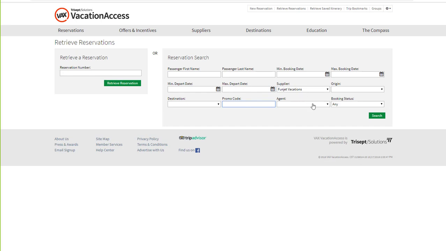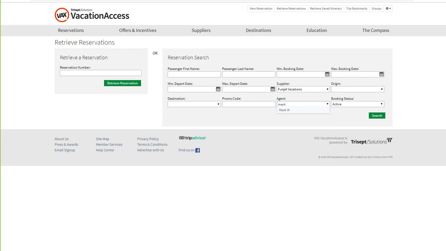So here is where you'd be able to pull up by agent. So for here, because we have a specific training account number, I can pull up, let's say, anything made by one of my coworkers, Clint. I can pull up anything made by Anthony, who's another one of my coworkers. So wherever Anthony is right here, I can pull up anything by Anthony or myself. If you want to search by, here's all my active reservations or booked or canceled reservations, you can search those booking statuses.